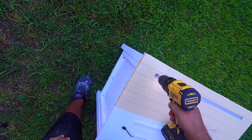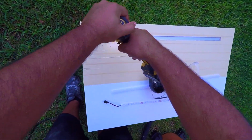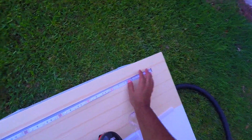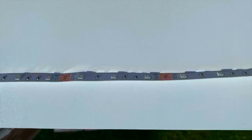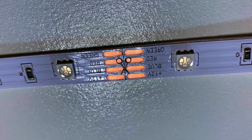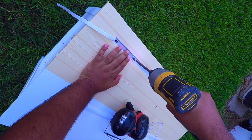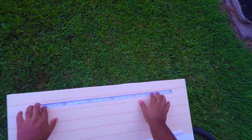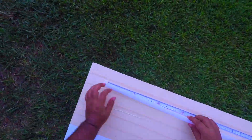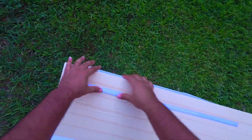Now, as you can see, I made a hole on the channel and on the top to fit the end of the connection of the LED strip. This strip has an indication to where you can cut the strip. Before attaching the strip, I screwed the channel secure to the top using small screws. Then I secured the strip, taking off the film on the bottom and sticking the strip to the channel. And finally, attaching the white cover.